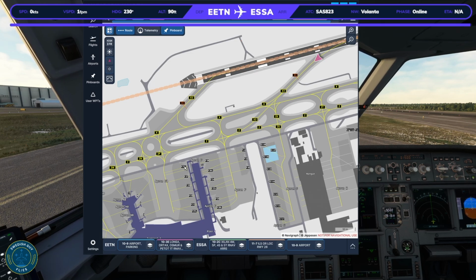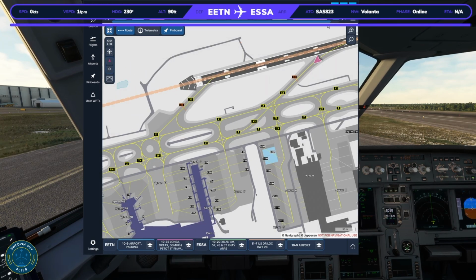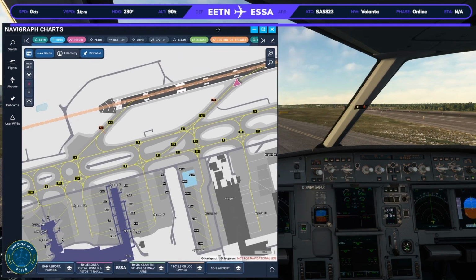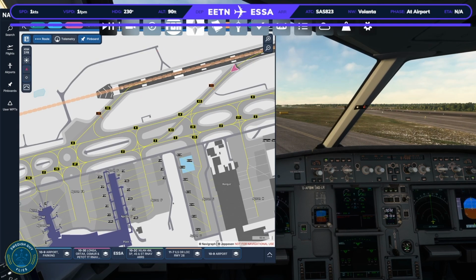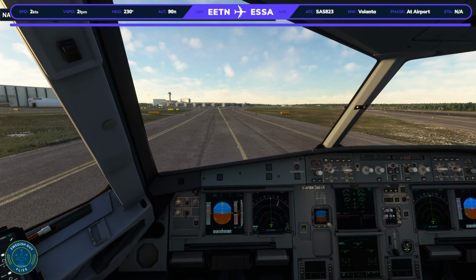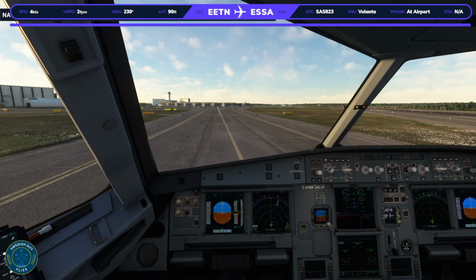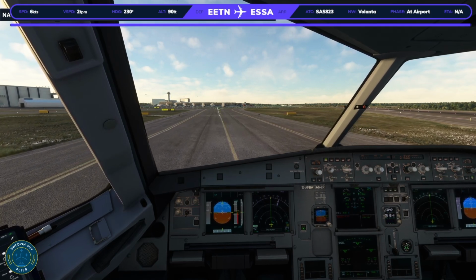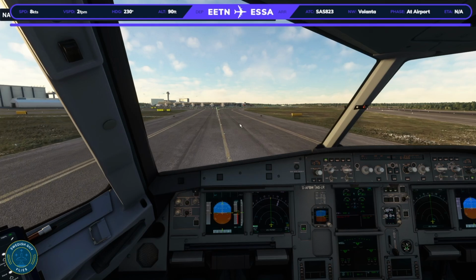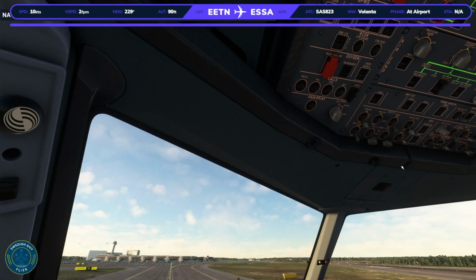That is down here. Okay, this one. F39 left, down there. Okay, easy. About 50 minutes of flying.